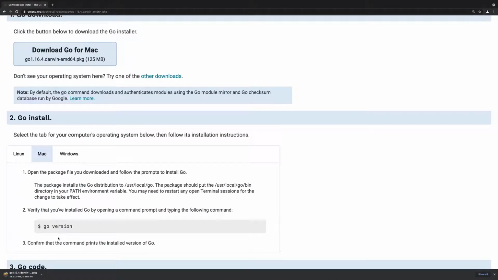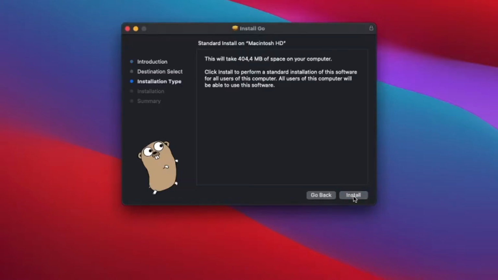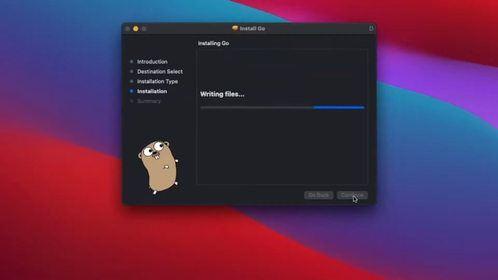Now, this will download this Go installer onto my system, and once the download finished, we can walk through that installer. And whilst the exact look of that installer, of course, will differ, the general approach is always the same. The installer opens up and you simply walk through all the steps here, enter your password if you should be prompted, and then this will install Go onto your system.